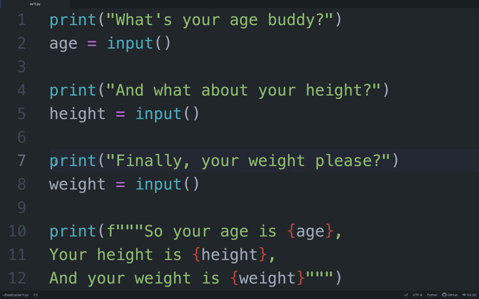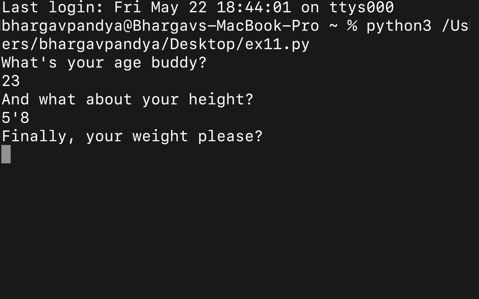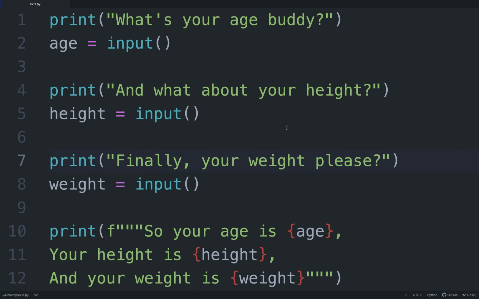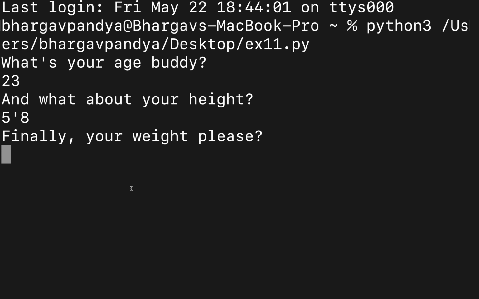Then we have another print statement on line 7, and in this I ask the user for his or her weight, and line 8 is yet another variable which I defined, which again asks for input from the user of this program. So let me enter my height first, and then we get this output, which is the same as line 7 here, and line 8 asks for my weight. So let me enter my weight inside of this.